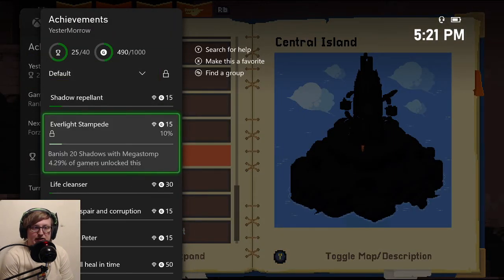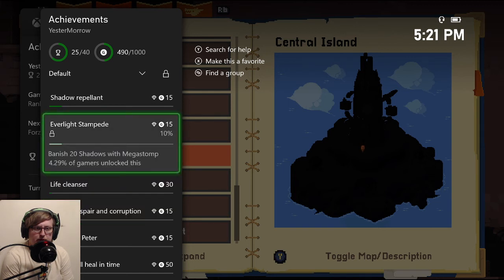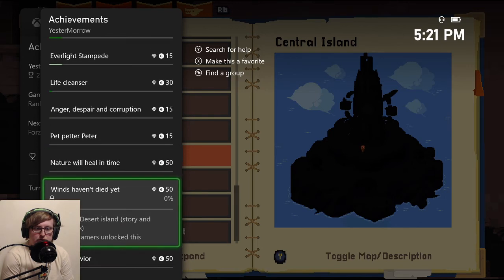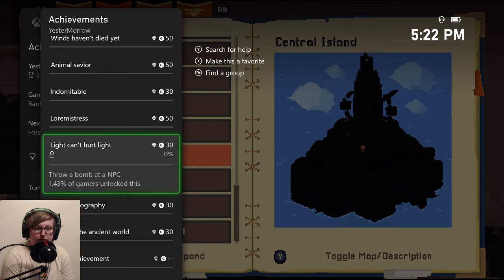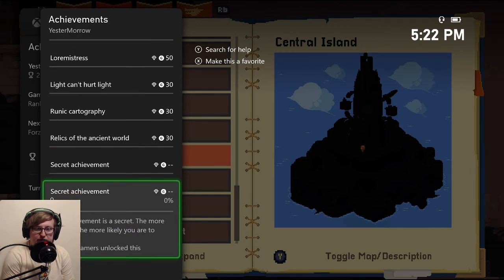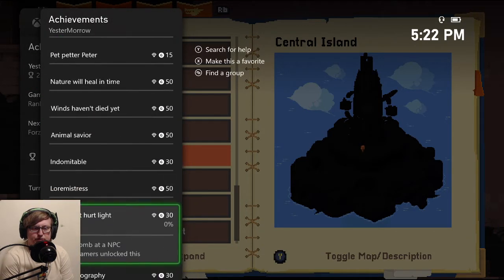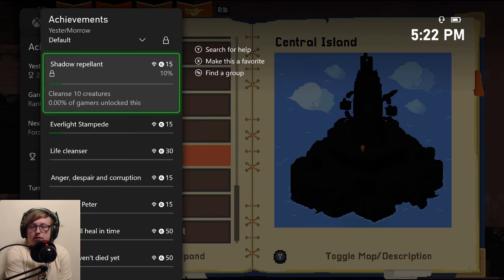Got 490. Banish 20 shadows with Mega Stomp. Oh, cool. Beat the final boss. Cool. Complete. Cleanse. Doom. Throw a bomb at an NPC. I don't know why that won't unlock. Unlock all map fragments. Collect all the artifacts. A couple more secret ones. And, yeah. Those are probably pretty rare. 2.14, 4.29. Alright. Well, there you have it.